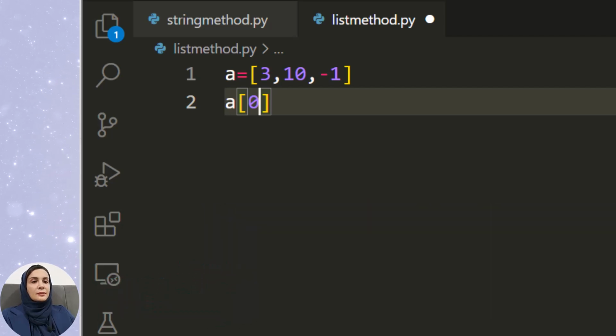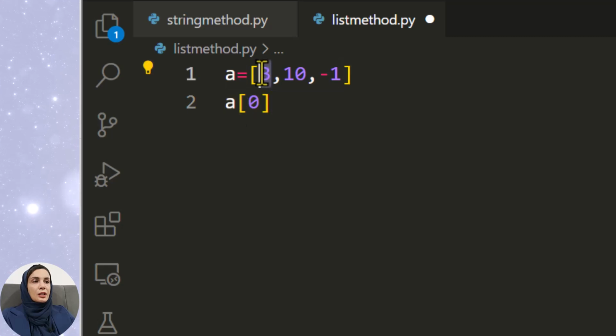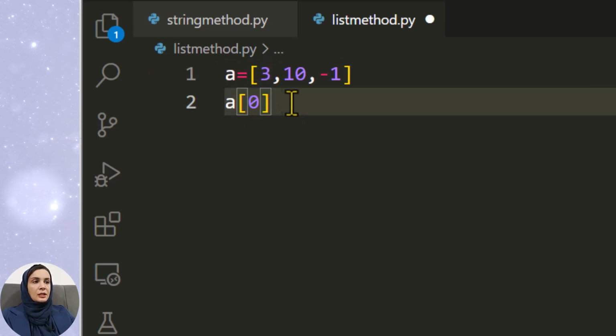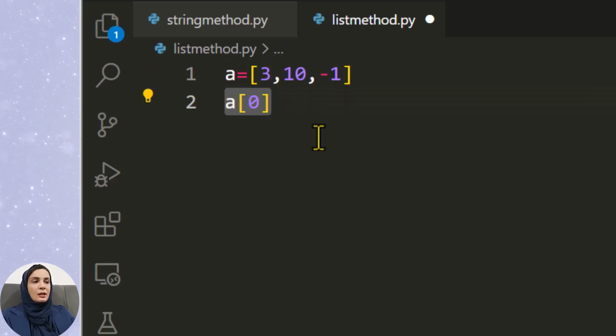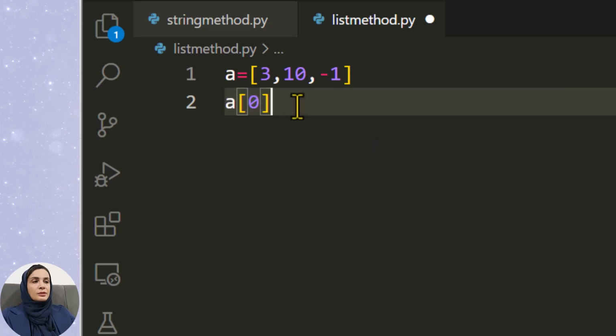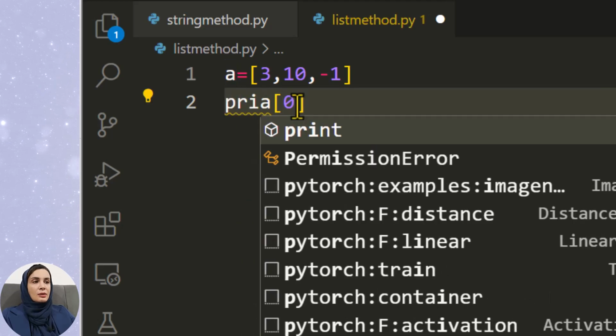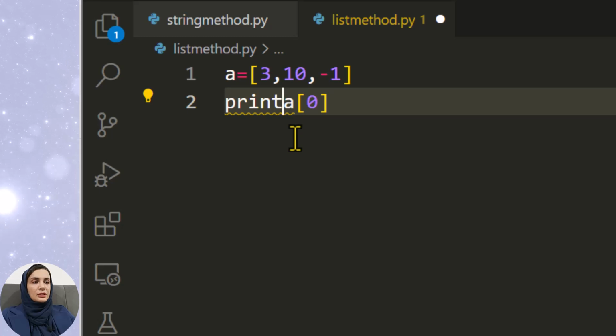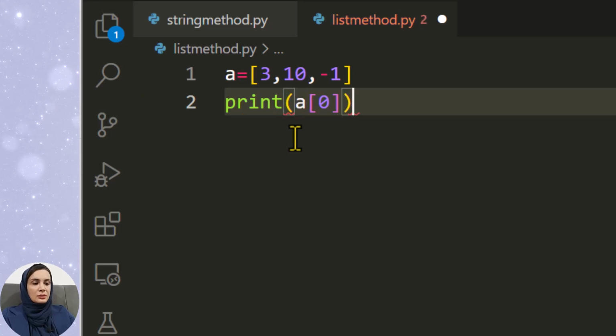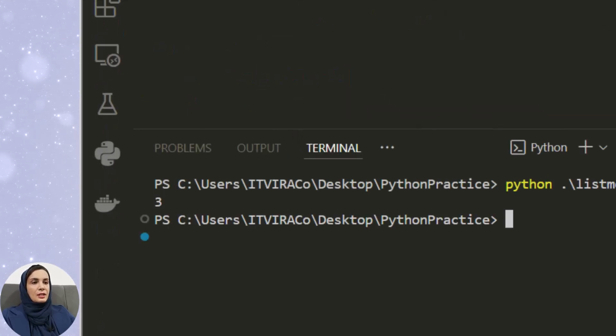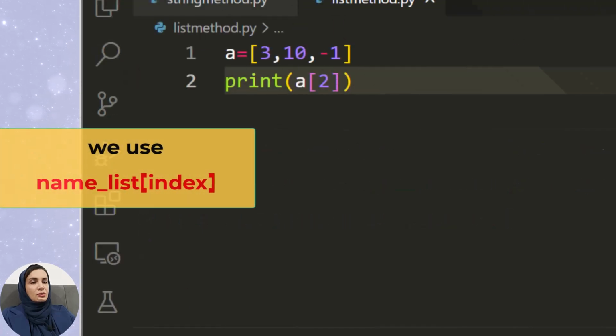Let's print this item and ensure we are retrieving the correct one. We want to retrieve 3 from the list a, and we type a bracket 0, so we print it and check it. The first item in a list is at index 0. We use square brackets after the list name to access each item.